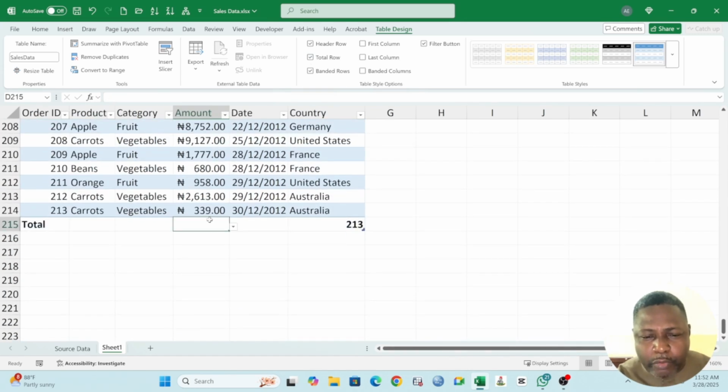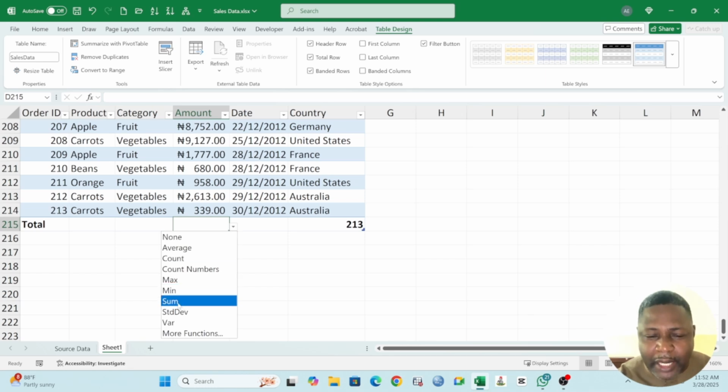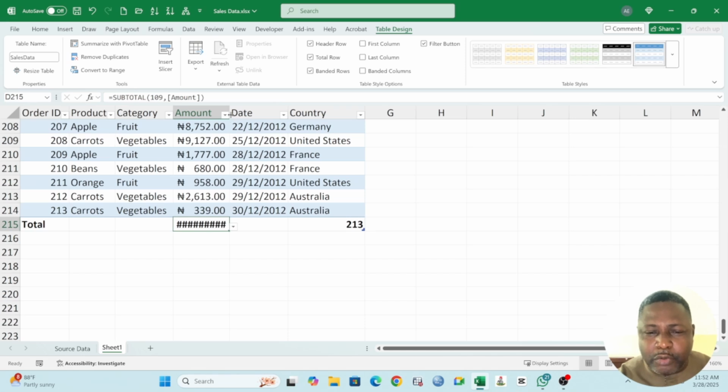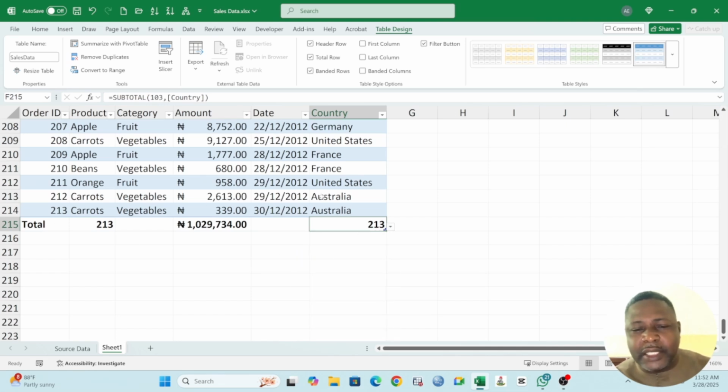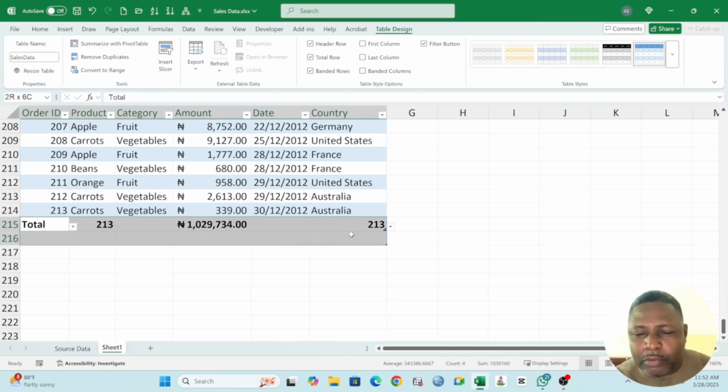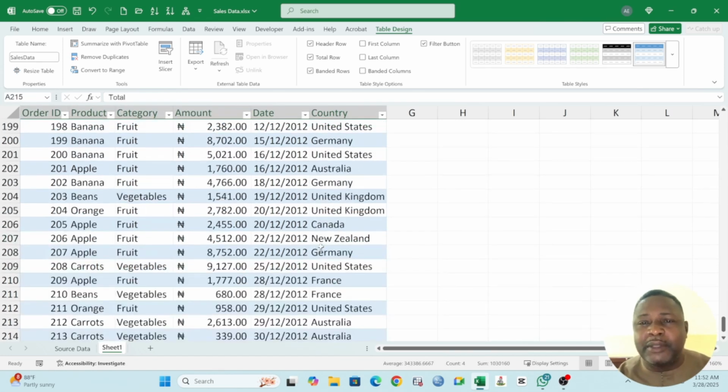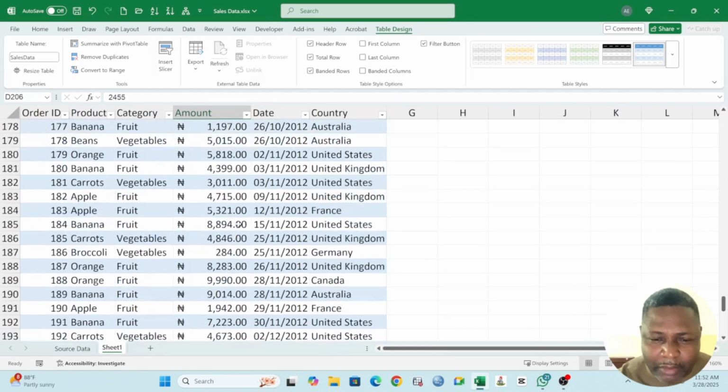The total row places another row at the bottom where you can easily select the function you want to use to total the data, or to count the number of items you have. So using the table option, you are able to quickly apply a total row.